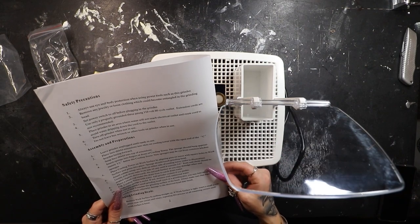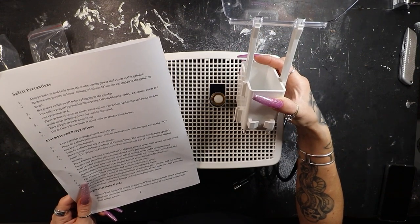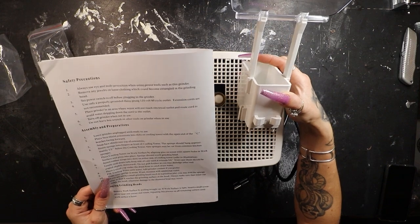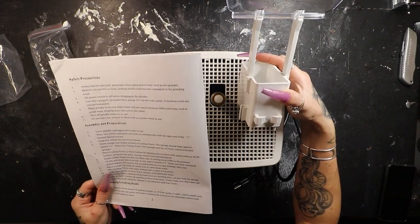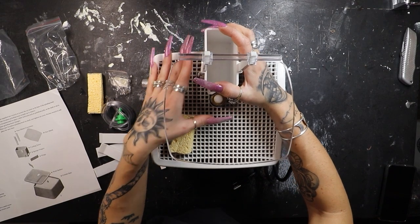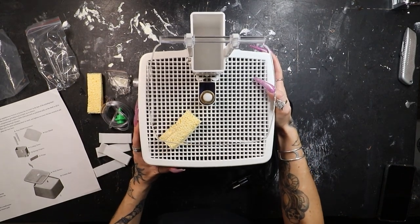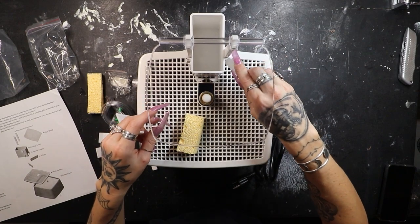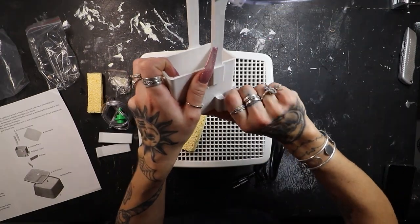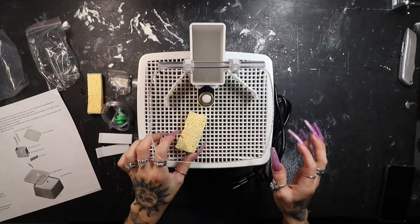'Insert sponge into fingers at front of cooling tower. The sponge should hang approximately a half inch below the cooling tower. New sponges may be cut from common kitchen sponges.' I don't necessarily agree with that — common kitchen sponges are completely different; they do not absorb and hold water the same way. There's no way it's supposed to sit that far back — or that close to the bit. Am I missing something here? I know these go here, and I love that they come with extra ones because these things get nasty quick. Push our little wings in so they sit nice and flat up against your grid.